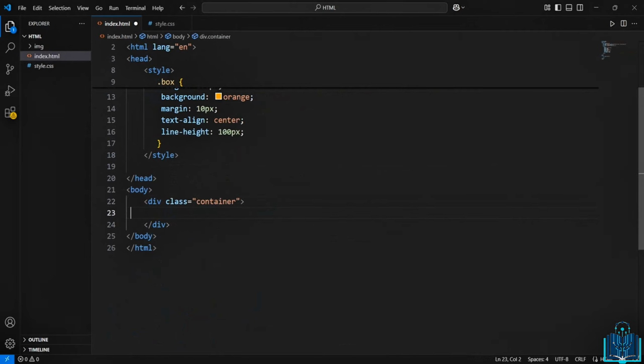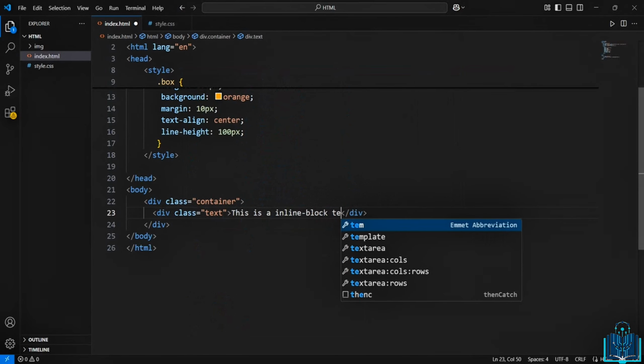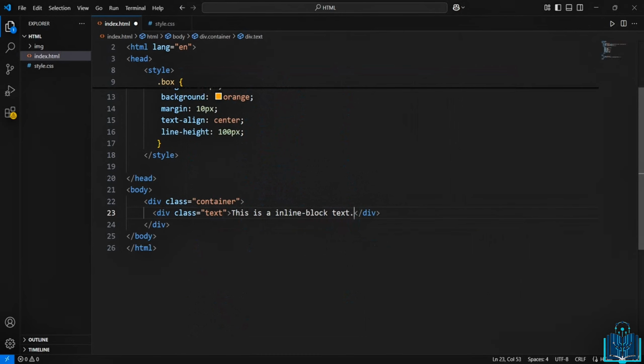So this is a container. Inside it, open another div tag and first generate the div with the class name text. And here type a simple text: this is an inline block text.